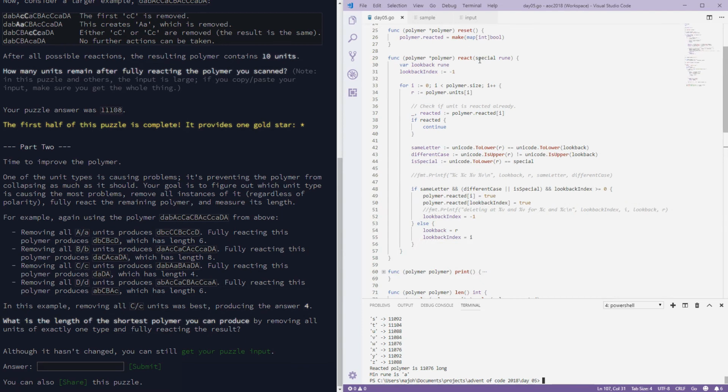React special. Polymer units, that should always be true. If reacted, we skip.